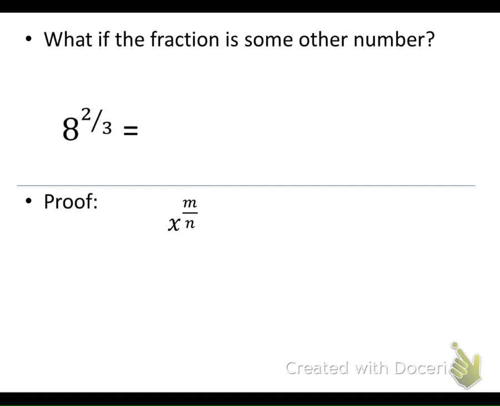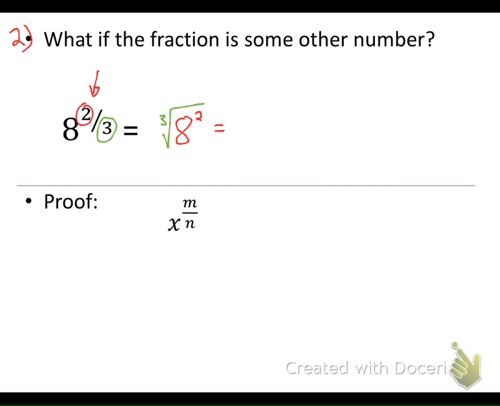Our second goal, or our second learning target or objective, whatever you want to call it, 2, is what if the fraction's some other number? What if it's 8 to the 2/3 power? If we have an exponent that's some other fraction. Well, in this case, it's going to be 8 raised to the power of whatever this numerator is, square rooted, and the index is whatever that denominator is.